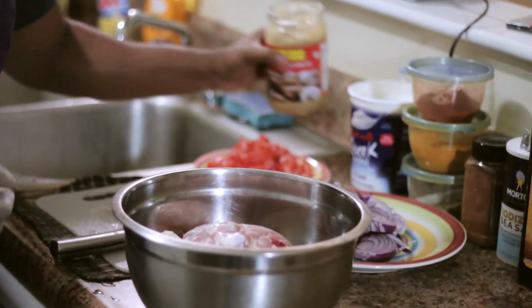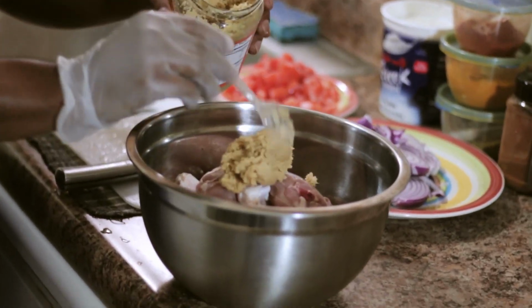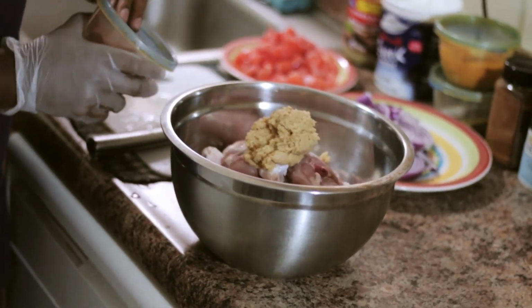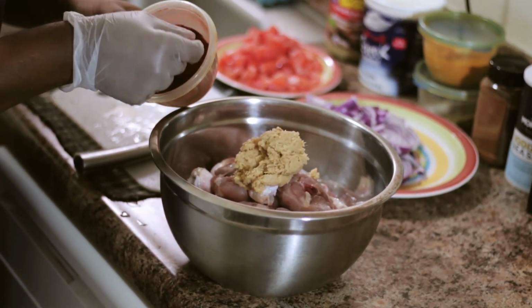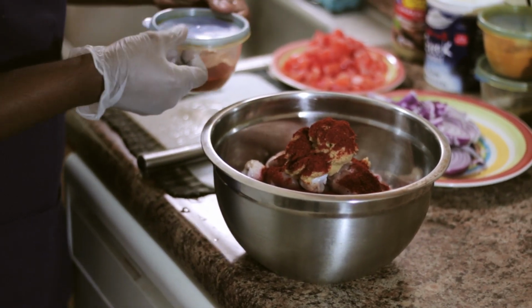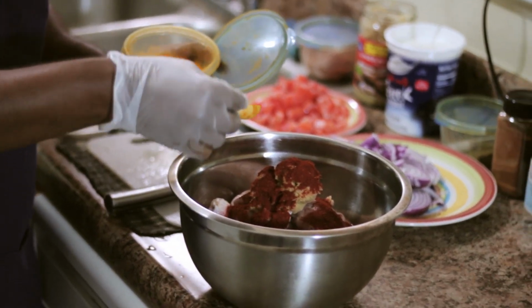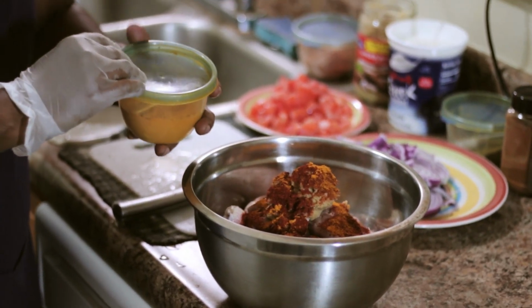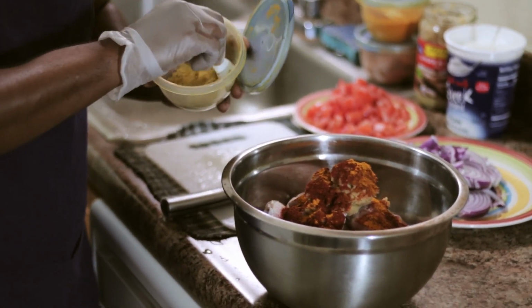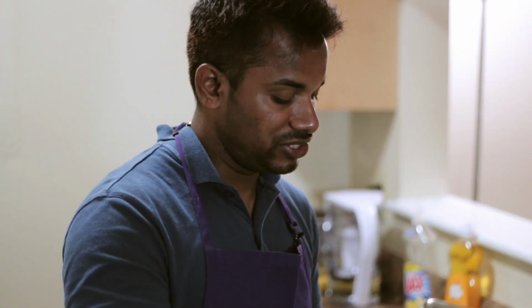And then I'm going to start with ginger garlic paste. That's good enough. And I'm going to add some chili powder. One spoon should be good enough. And I'll add some turmeric powder. You can add very little turmeric powder because you don't want the color yellow, you want the color reddish. And you can add some coriander powder. You can add less than chili powder.